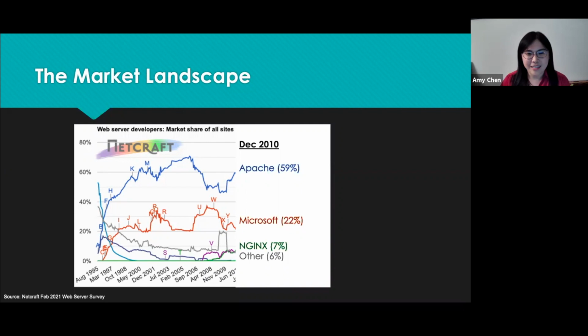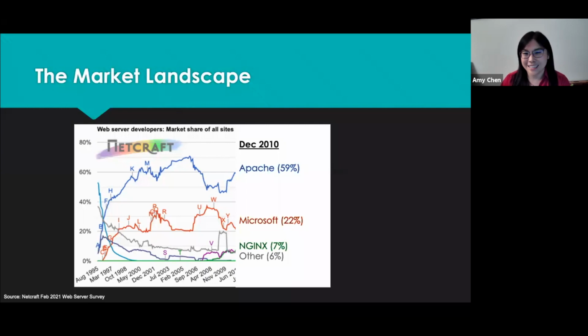For most of the 2000s, Apache web server has been dominant. You can see here, as of December 2010, about 60% of websites were hosted using Apache. Microsoft IIS was second with about 22%. The green line, which is just starting, is NGINX, one we'll deep dive into shortly. It is about 7% here. It only launched in 2004, so it's unsurprising to have a relatively low share.